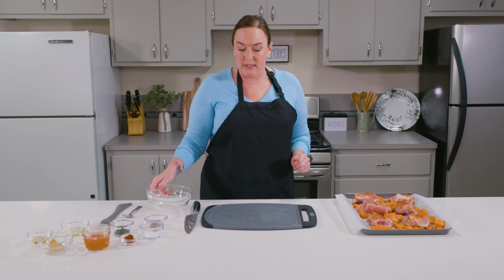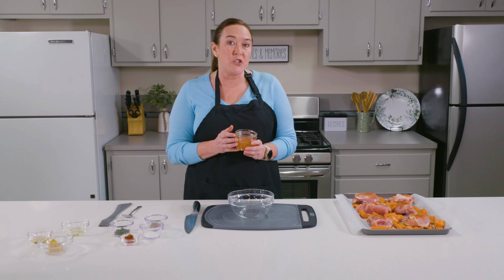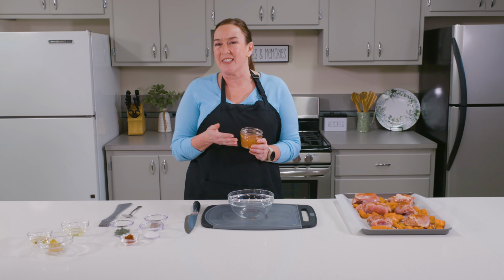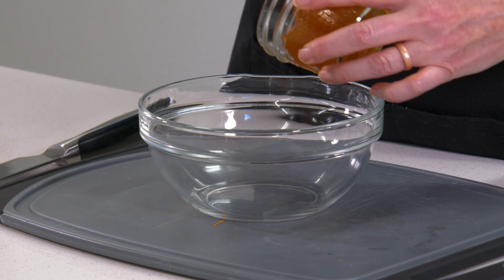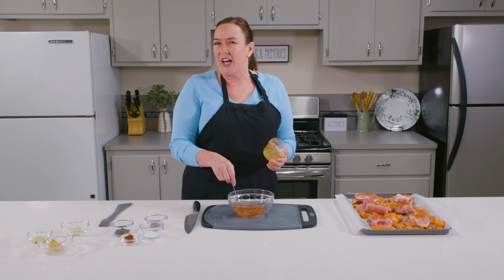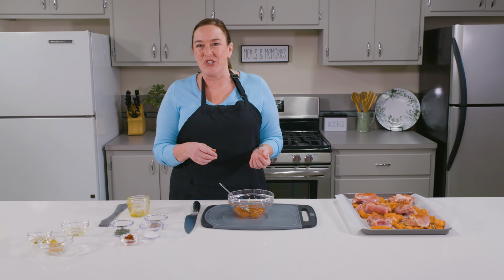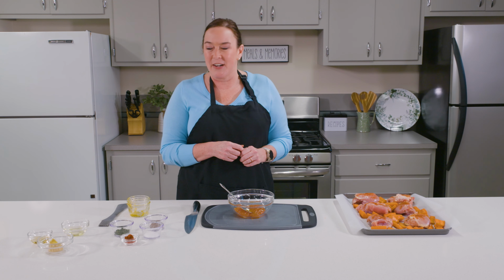For this, we will use a half of a cup of apricot preserves. This can be store-bought apricot preserves or it can be homemade. If you do home canning and you don't necessarily have apricot preserves, but you have peach jam or something similar, I encourage you to try that with this recipe. I think this recipe is a good reminder that jams and jellies and preserves can go on a lot more things than just bread. So I think this is a good recipe to try some of those that you might have at home.